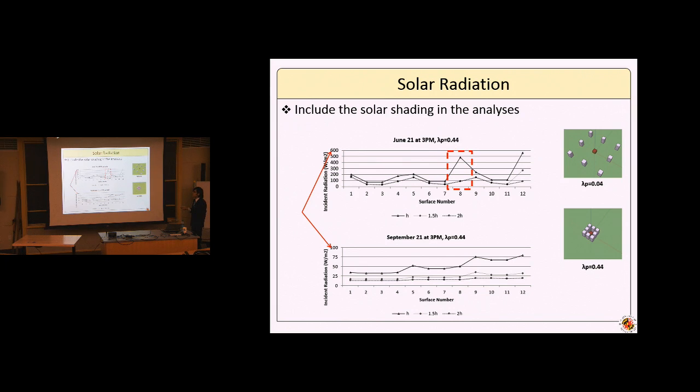And then it's 2. So at the same time, June 21st, September 21st, and again, the same variation in the value of the heat fluxes, incident solar radiation. But look at what's happening here. Almost when it's 2H, meaning the surrounding building is higher than the building of interest, I do see 6 times difference in the solar radiation received by the surface. So that's very important. I need to have good models to account for that. The same thing happens here. You do see the huge variation.